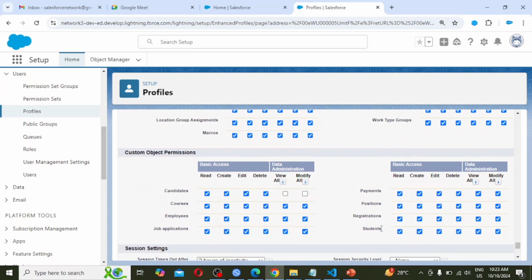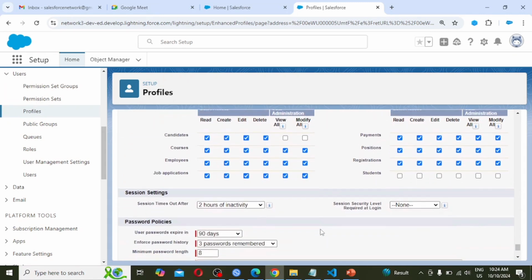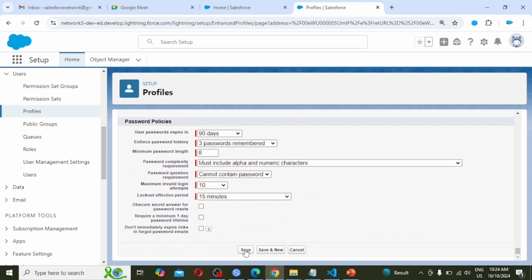So here is the student object. On the student object all the access is being provided. For this student object I am removing all the access, basic access and data administration as well. I am removing it by clicking uncheck. It's done. So hit the save button.